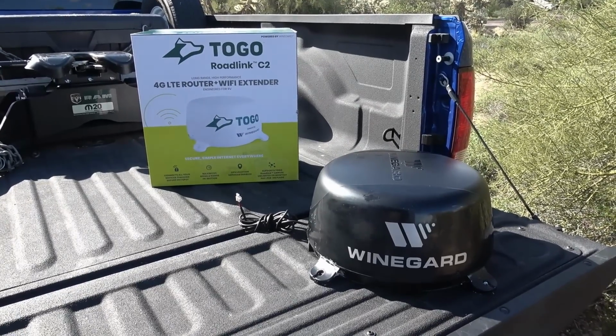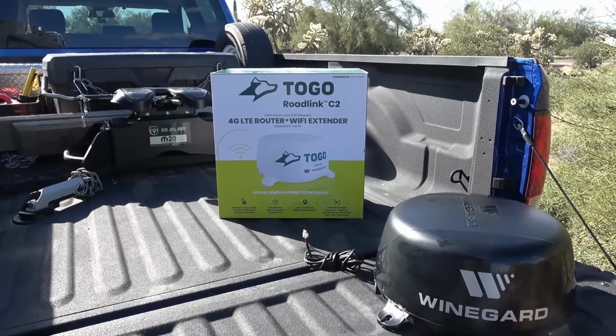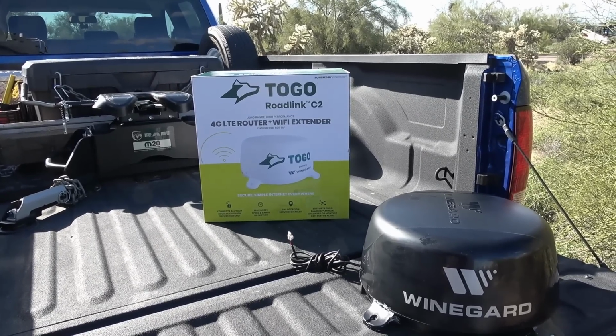As far as Wi-Fi, I used it at a friend's house where I was in his driveway and we're getting a weak signal from his in-home Wi-Fi. He had given us the password and everything, so I hooked up to it and it boosted it and routed it inside our RV, no problem.